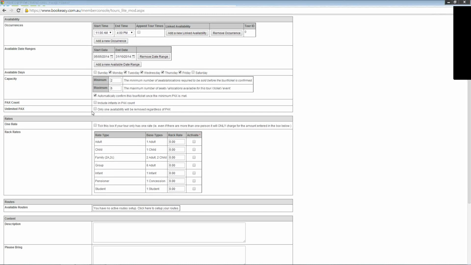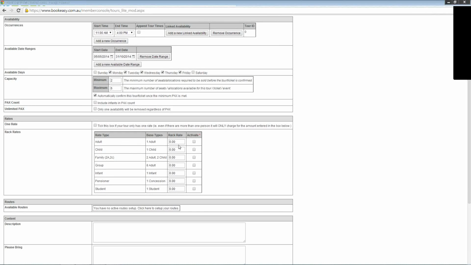So that's more for walking tour type things that I would normally do. One rate, this tour has one rate, so you can just set, no matter how many people book, it's X amount, and that's normally done for charter tours. So it just gives you a warning on what's going to happen there.